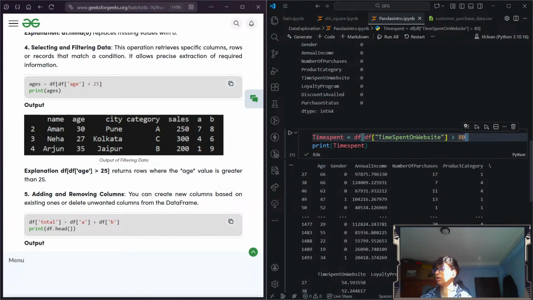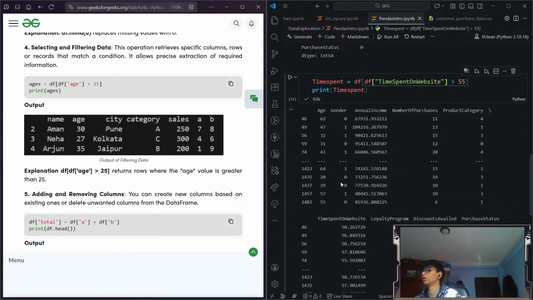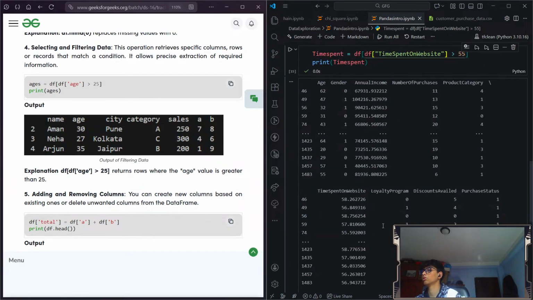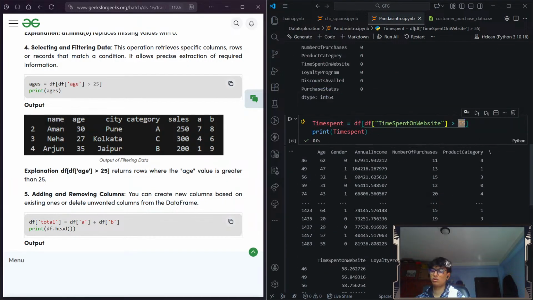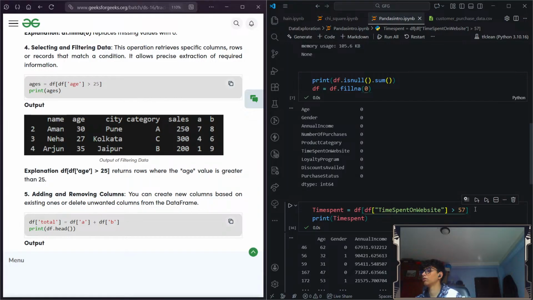Let's do 80. Is there any? No. Let's do 70. Is there any? No. 60. Should be, bro. Oh, it's 55 then. Yeah, there are 117 rows. Let's do 57. 67 and 58.